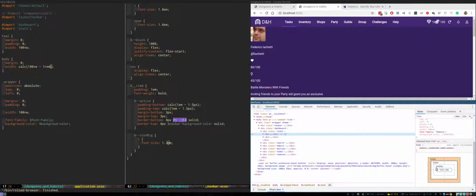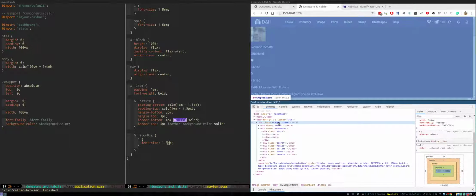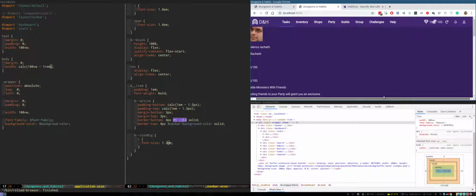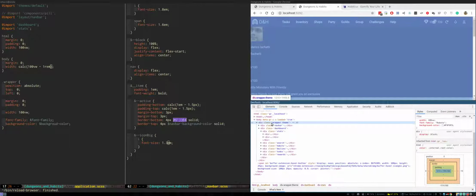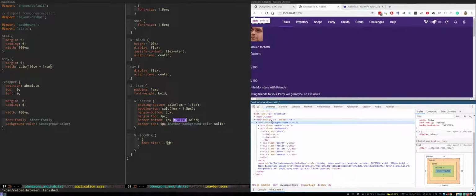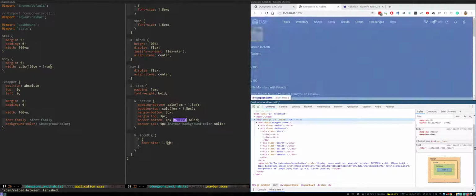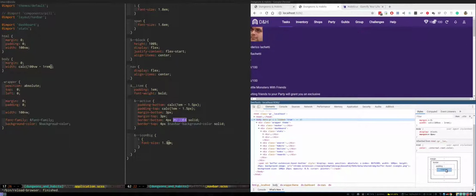And wrapper theme goes up to there. The body, I cannot see it.